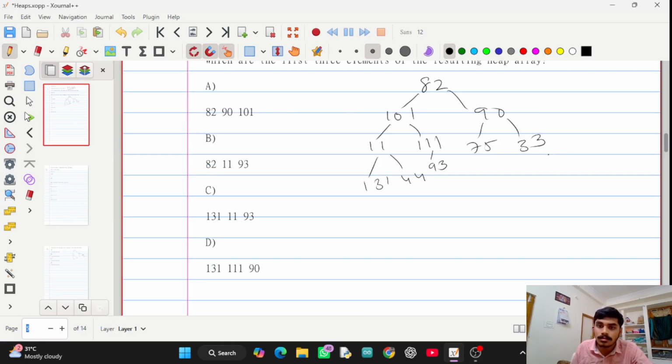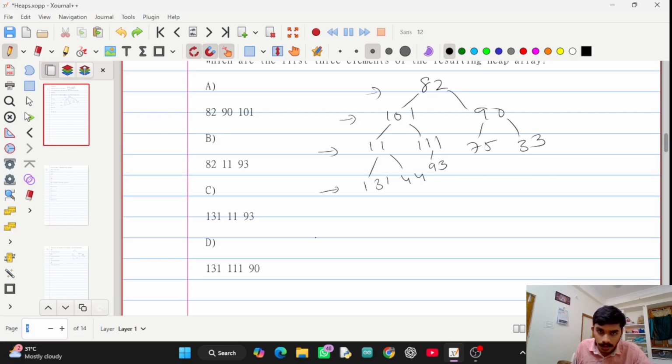Okay, fine. So first we have to consider this level, then this level, then we'll go eventually. So considering this level, 93, does it have any children? No. So this is a perfect heap. If there is only one element, then what would you heapify? This is the minimum, this is the maximum because it is the only element. So I hope you got the concept. So similarly with 44 and 131, and moving to this level, we have 11 here, which has 131 and 44 as its children.